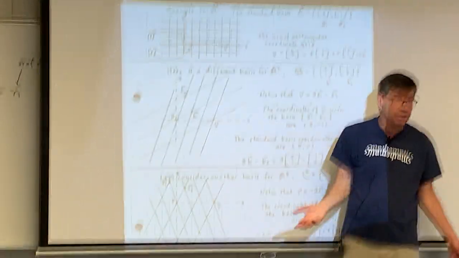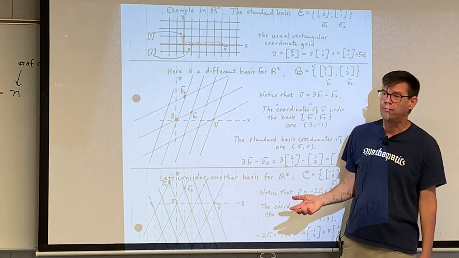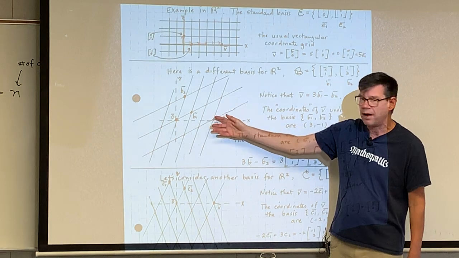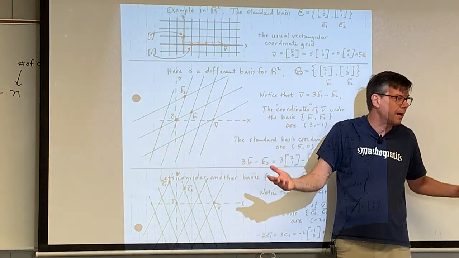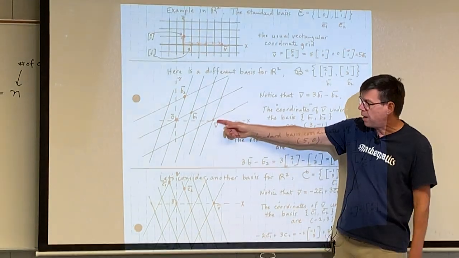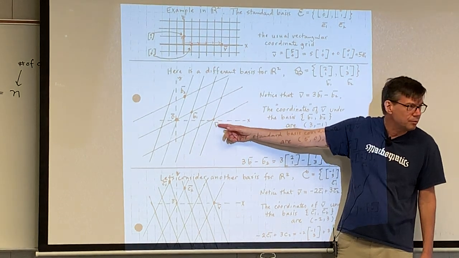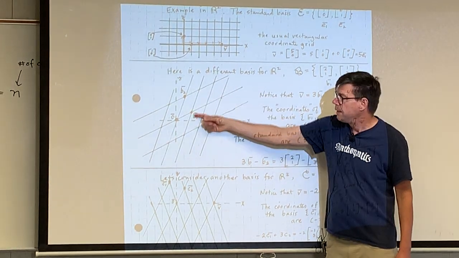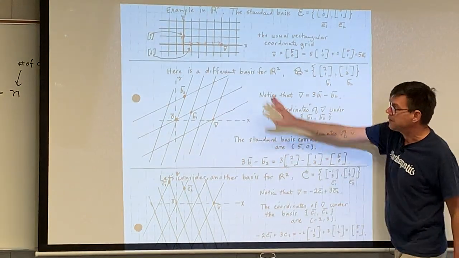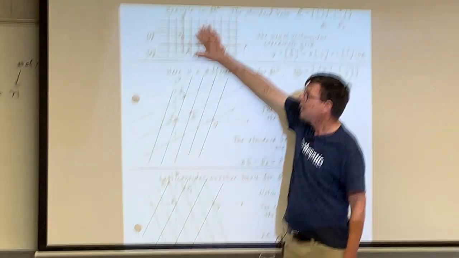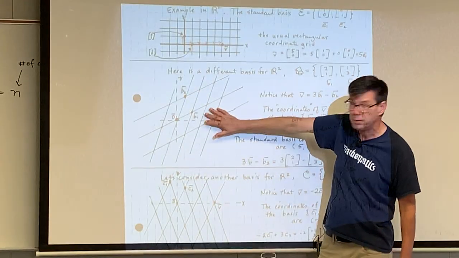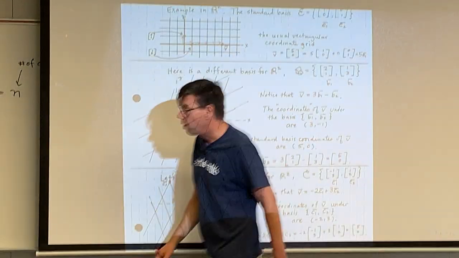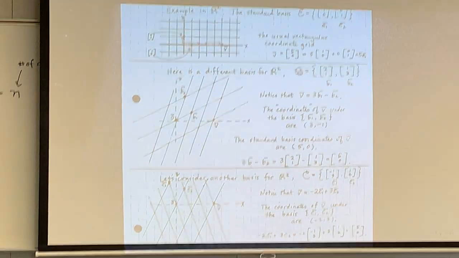So like if you wanted to be different in life, you say, I'm not going to use old regular graph paper anymore. I'm going to use B1, B2 graph paper. I like parallelograms. I like diamonds. So you could do all your graphing with this coordinate system using that basis B1 and B2. Every point in the plane, so it's the same plane, same R2, has its standard basis coordinates, but also has its B1, B2 coordinates.